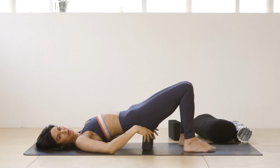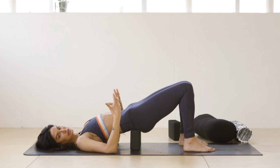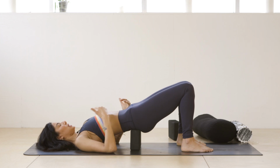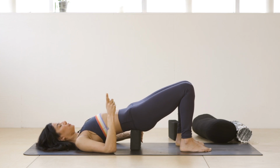If you're not on it, it won't feel relaxing. If you're across the width of your sacrum, it will feel delicious. It will feel a real relief. Good. When you've found your steady, even breath and your feet are planted hip distance, you can remove the block here.